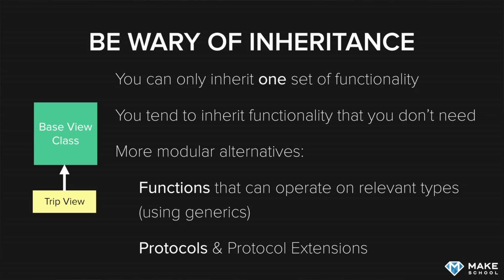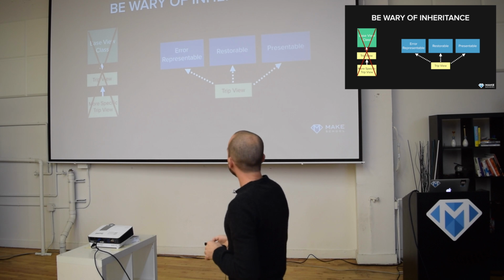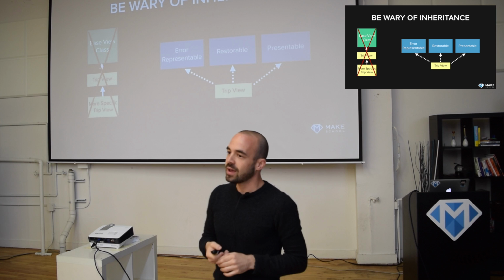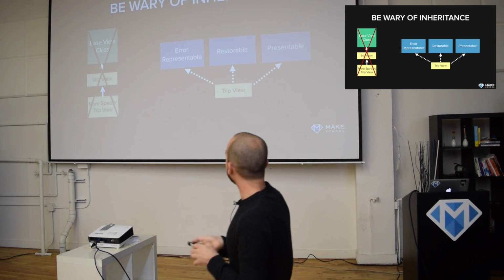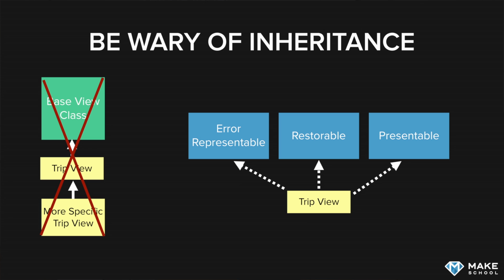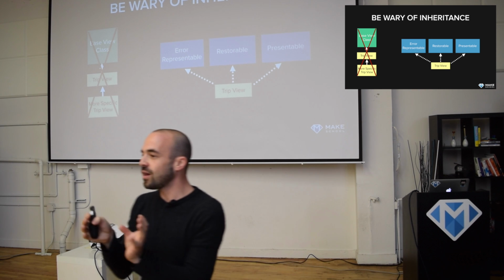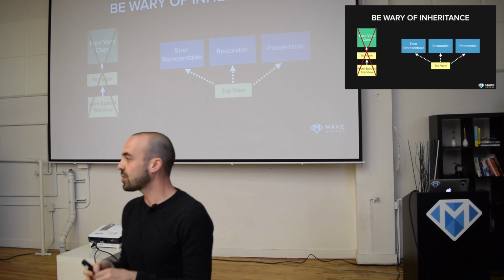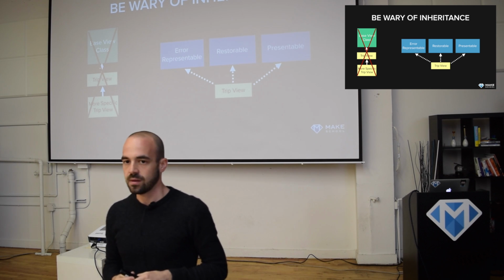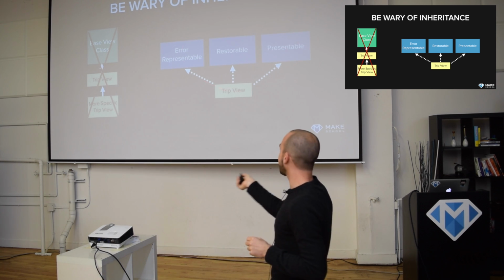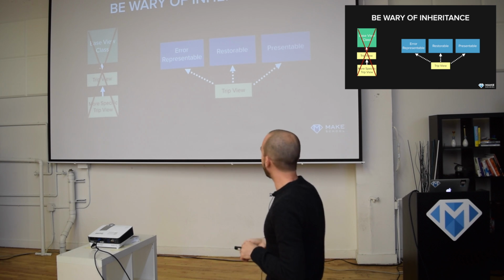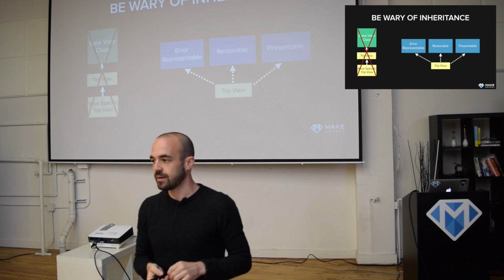But more importantly, as a very good alternatives, protocols. So protocols you can actually use multiple of, and not only one. And if you have this example here where you have a view that should be able to represent an error, that should be able to be restored as soon as an app opens and closes, and that should be presentable in a log message. So these are just examples of different features you could have. Then you could create a protocol for each of these feature sets, and you could have your classes implement multiple of these protocols. So here you can basically adopt 3 pieces of functionality, whereas in this example, using inheritance, you can only inherit 1 set of functionality.